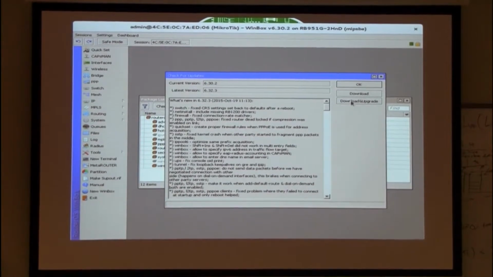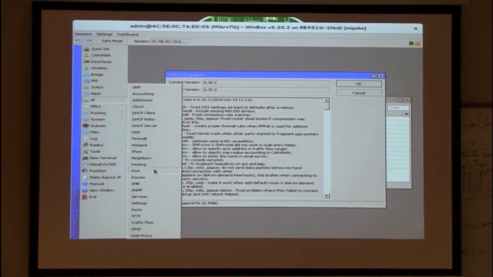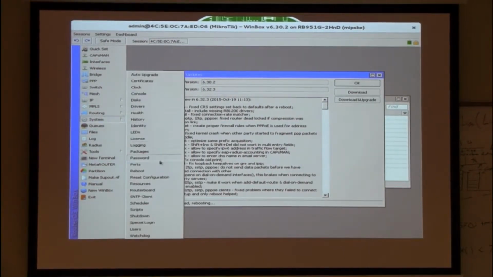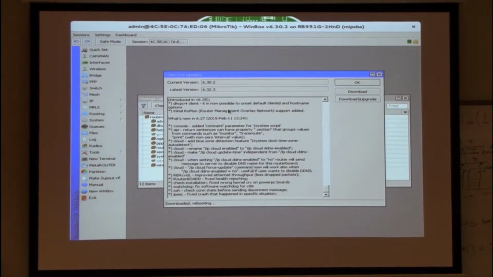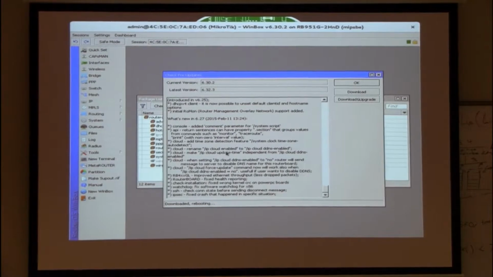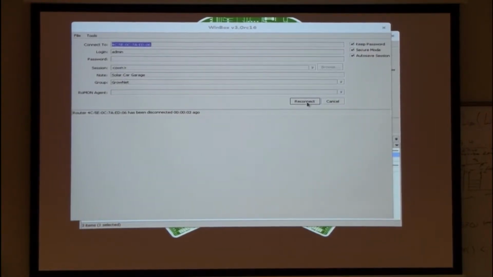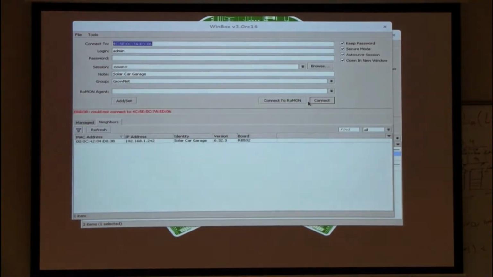We're going to go ahead and do the update. I did that by going to system packages, and then check for updates, and it brings up this nice update screen. Give it a second to come back to us.